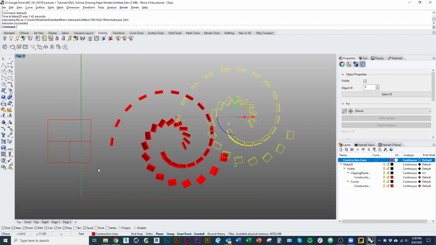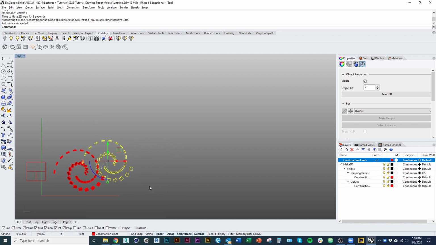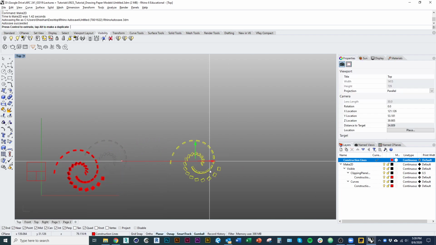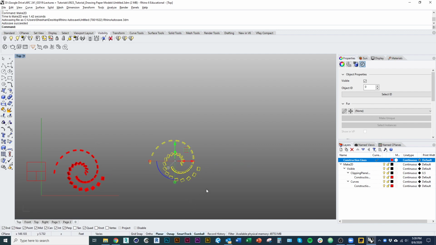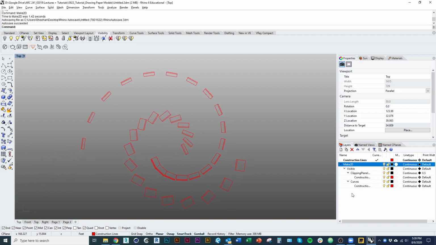The Make 2D will always show up in top view, and it'll always show up near the origin, the 0,0 point of your file. And it'll always be automatically selected like this. So I'm going to drag it to the side here and move it out of the way. You'll also notice in your layers panel that some new layers have been created. You'll see a Make 2D layer and then a couple of individual layers below that.